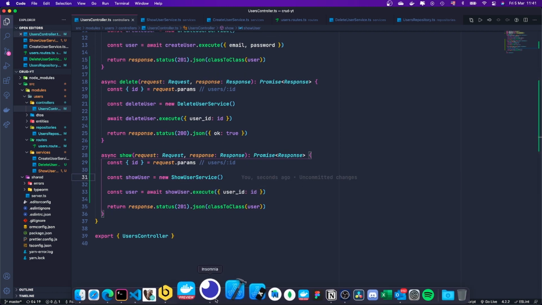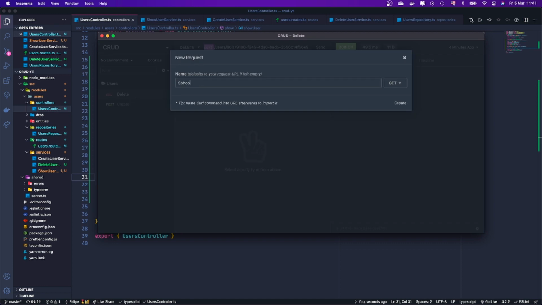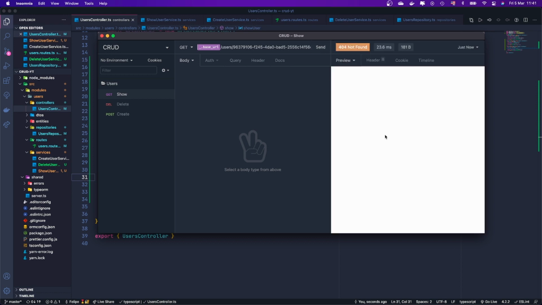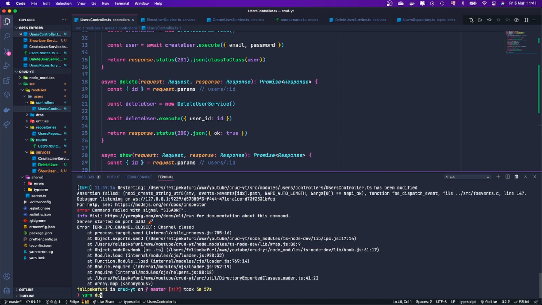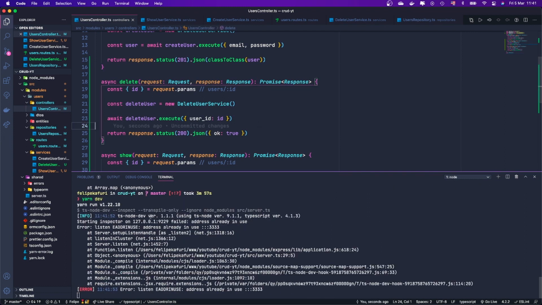That's it. So let's try it here. Show, method get, the same URL here. Let me run the application. Well, already in use.